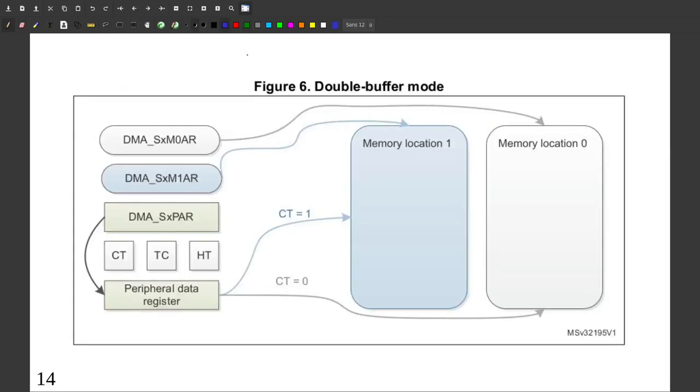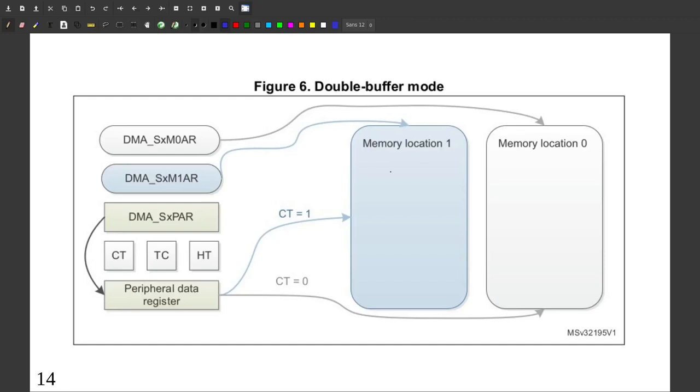Another really useful mode for the DMA is called the double buffer mode. And you might have heard of it, or at least its use is really well known. When you have a device that is writing to a particular part of the memory, let's say an ADC, but then you want to take that data and maybe put it through a filter or send it to a computer, you have to know which part of the data is being written to, so you don't mess that data up. In this case, double buffer mode is a dedicated mode of the DMA that you can use to get over that problem.